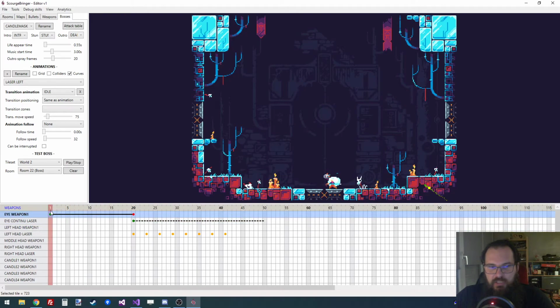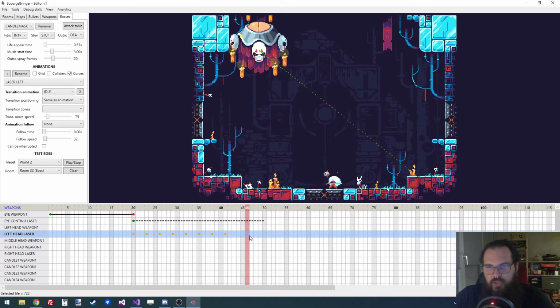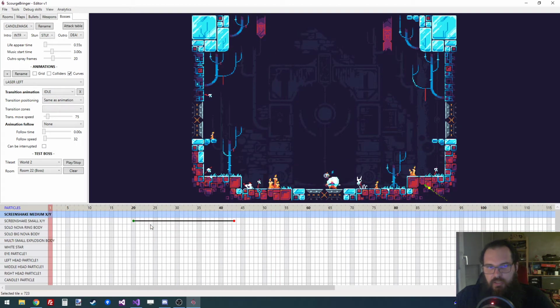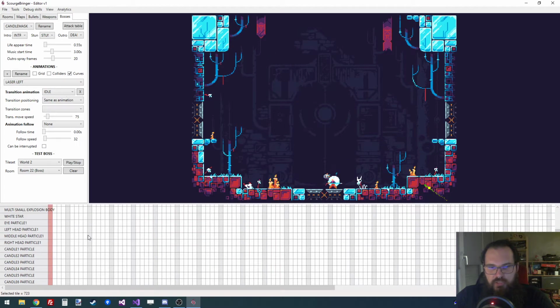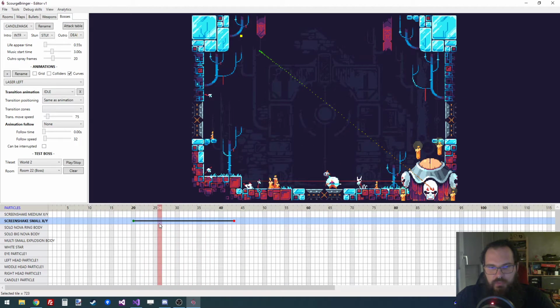So I can set sequences of which weapon fires when throughout the timeline. I have the same thing with particles, because, for instance, this enemy has small particles of screen shake, because screen shakes are treated as particles. So I can emit particles, which are in fact fake particles, but they produce screen shakes.